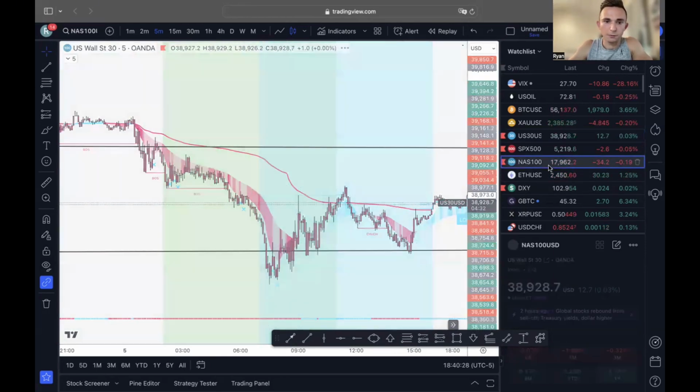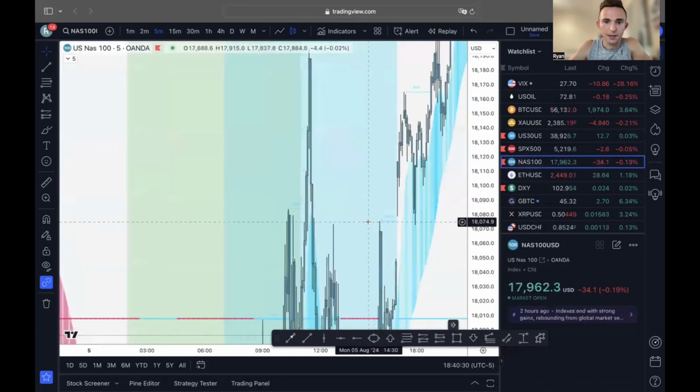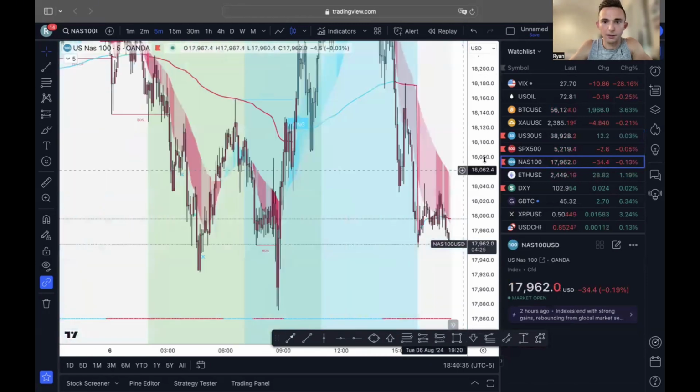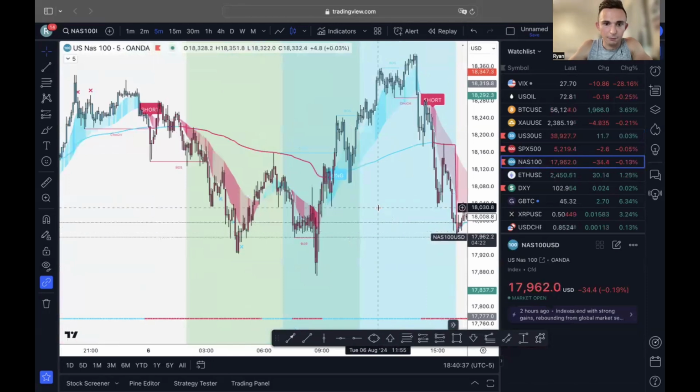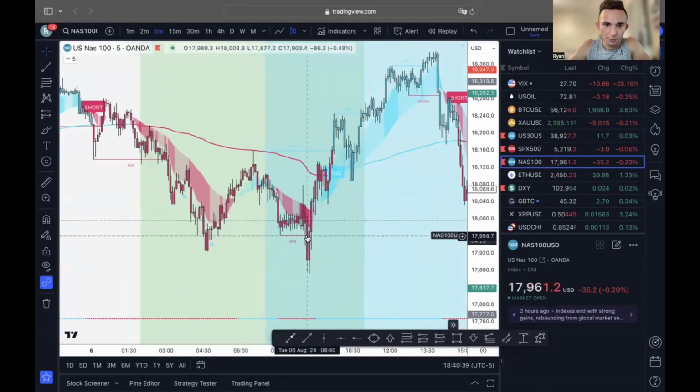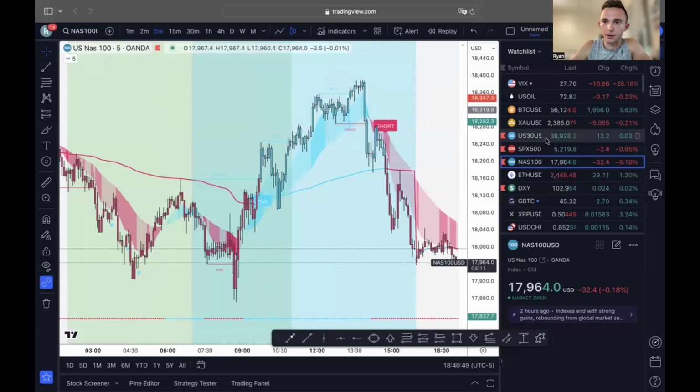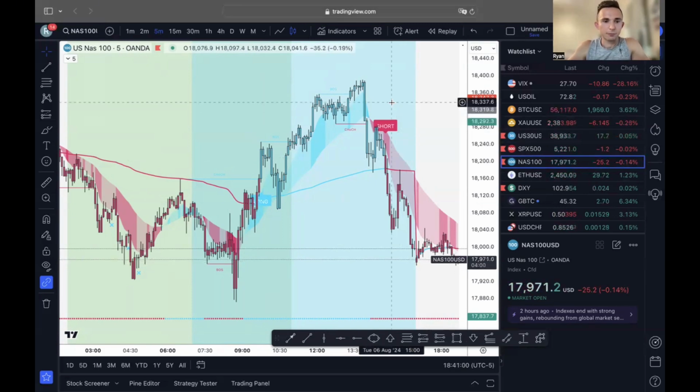Also looking at multiple different pairs to find the best setup is also very crucial. Sometimes if US 30 is not looking good, I'll jump over to NASDAQ and see if we have a better setup here, where we have a break of structure and we can maybe jump into some type of sell position. Or vice versa with a long. And don't get confused. Some people think, if I'm buying US 30, I have to be buying NASDAQ. Sometimes they work in whipsaw fashion, which means one's going up, one's going down. Does not mean you always have to trade the same pairs in the same direction.